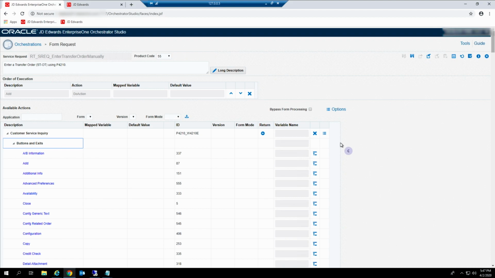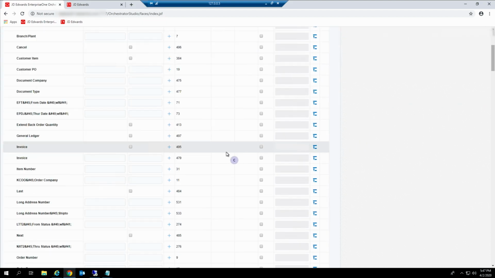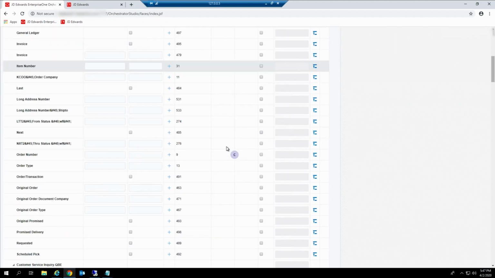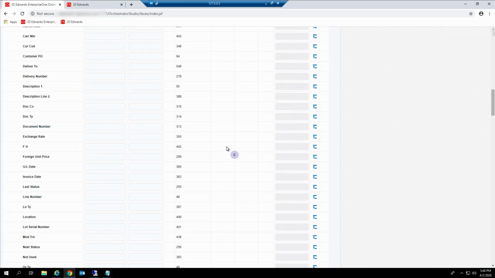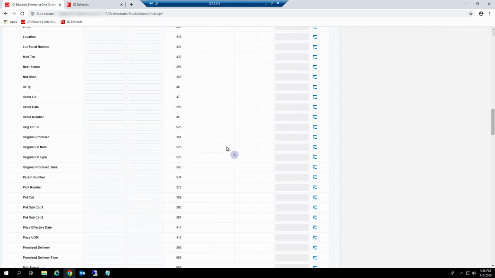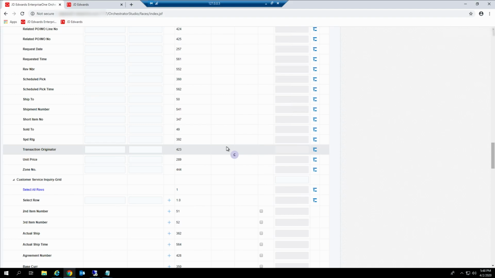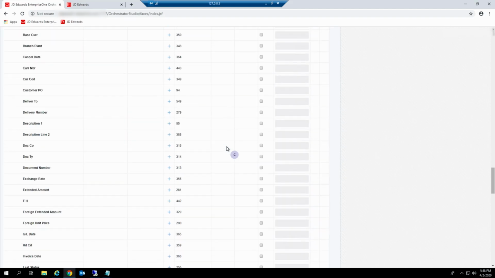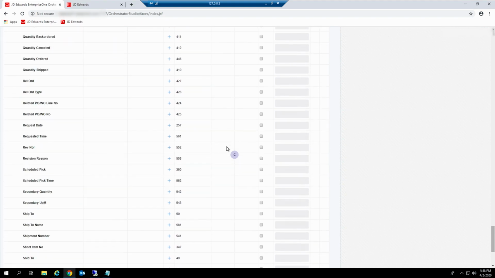The way this was created was a business analyst had set the service request record option and walked through the business process. As you can see, we've got many different fields and buttons here, and these are all of the fields and buttons that are actually on the screen within JD Edwards itself. You can see that there's just a ton of them here, and also any grid options that are available, every single row, every single column that we have. And as we scroll down, we'll actually eventually get to one of the fields that we actually interact with, so you can see what that looks like.